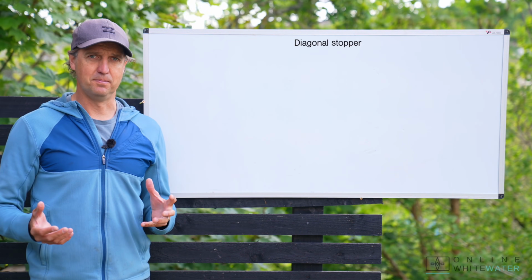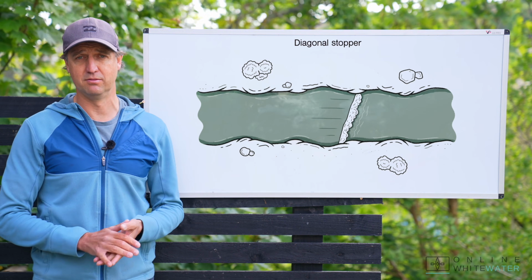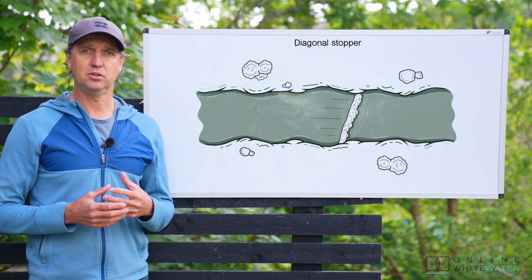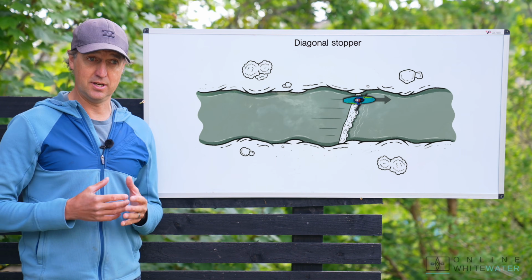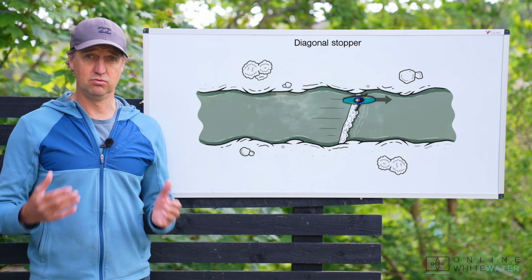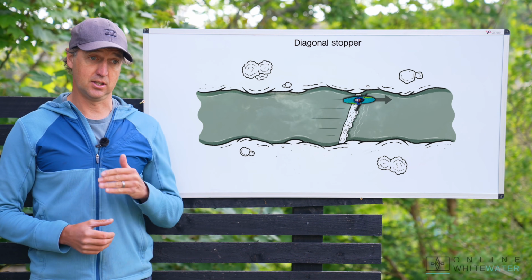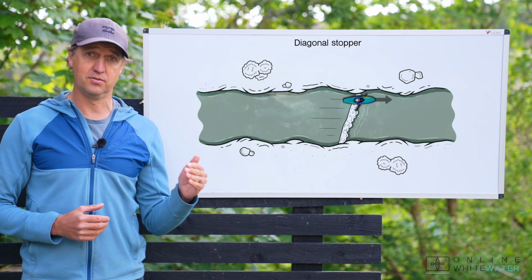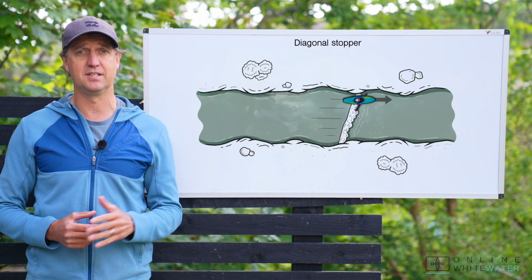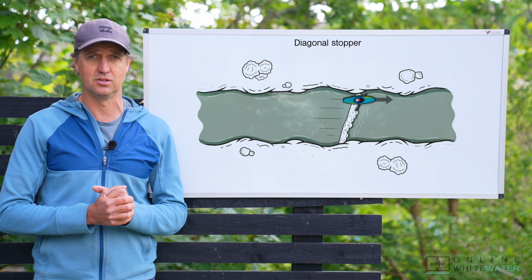A diagonal stopper is where the stopper isn't perfectly across the river but is diagonal to the river. This will have a natural outflow on the downstream end of the stopper. So if you needed to get out of this, or you needed to run a stopper that's at an angle to the river, it's safer and easier to go to the end of the stopper that is further downstream, because that's where the natural flow is going to be going out of the stopper.